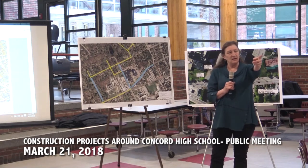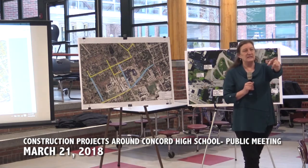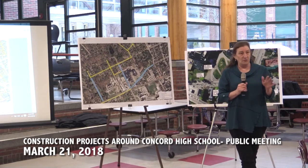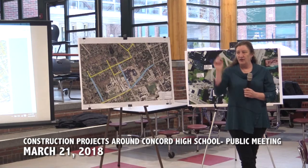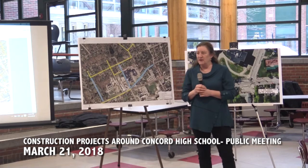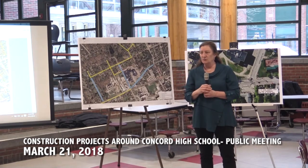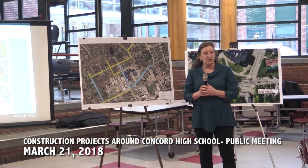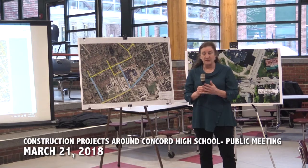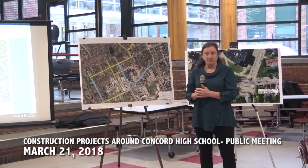In the back here, we have Steve Grenice. They're with N. Grenice and Sons. They'll be doing the water work with the city. We also have Matt Cashman with the school district. So thank you, Matt, for hosting the meeting here. We've been working with Matt and trying to work out any of the issues the school district had, both operational on a daily basis and emergency access while we're working in the neighborhood.